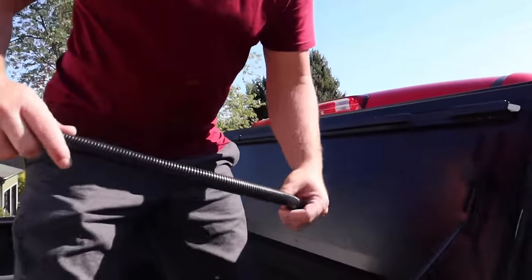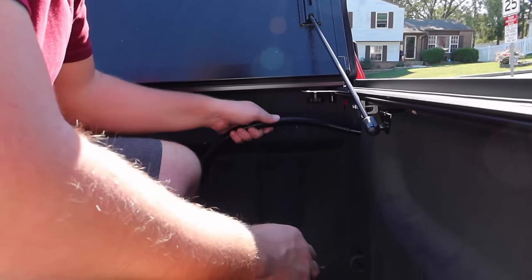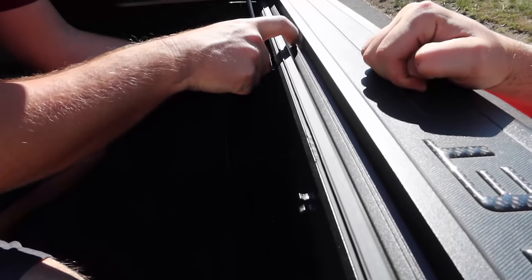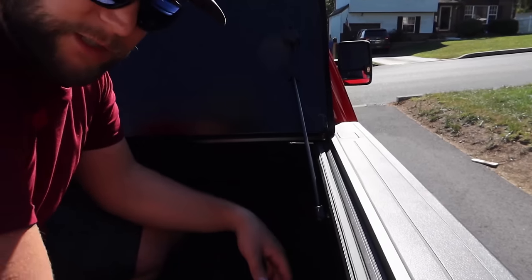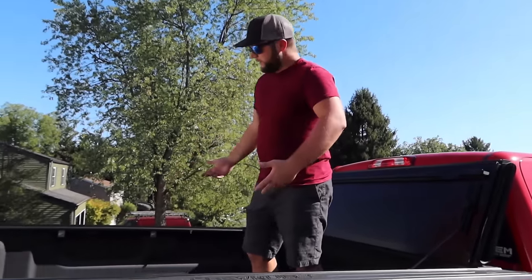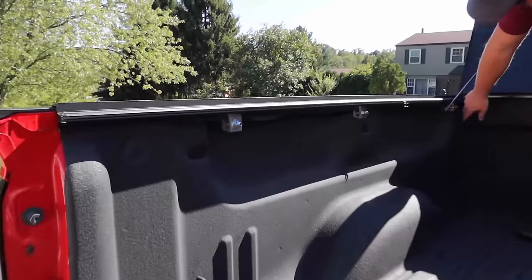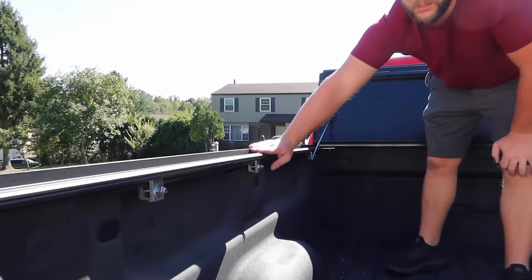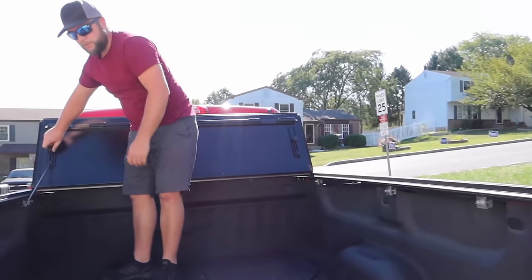They also provide tubing for water drainage — there's a hole under here where you insert the tube, and a small cover on the truck bed side. This lets water drain through the rail and down onto the road rather than collecting. They give you two tubes, one for each side. Installation only requires a socket wrench to tighten the brackets — three on each side — that clamp to the lip of your bed. For the Silverado no shimming was needed.